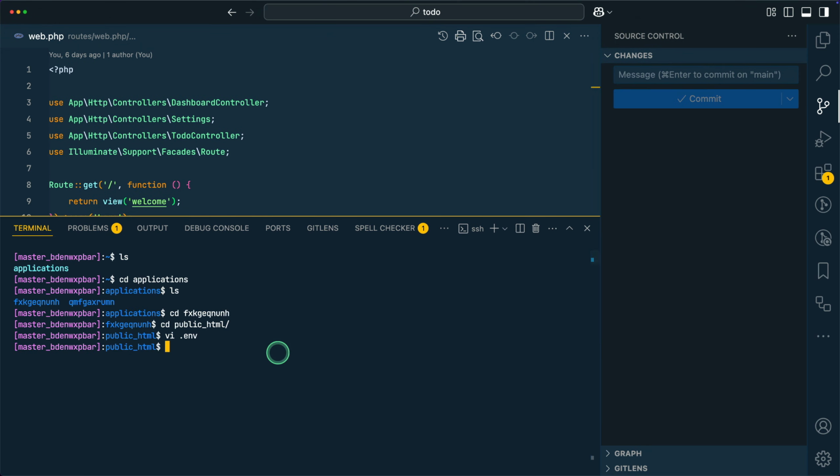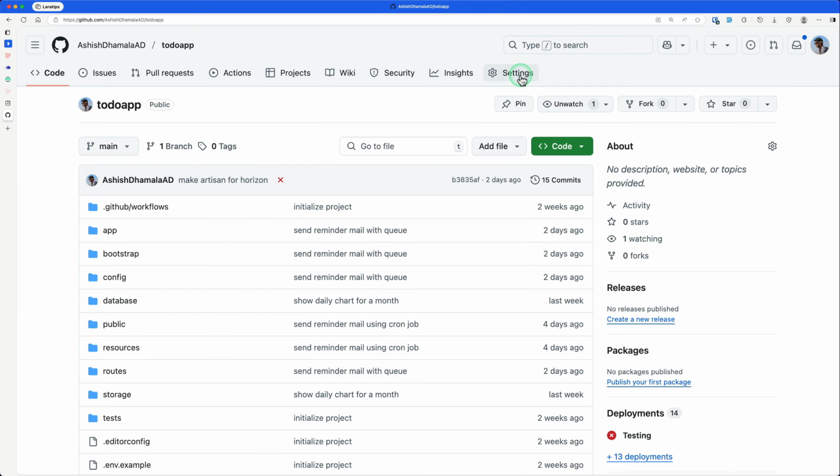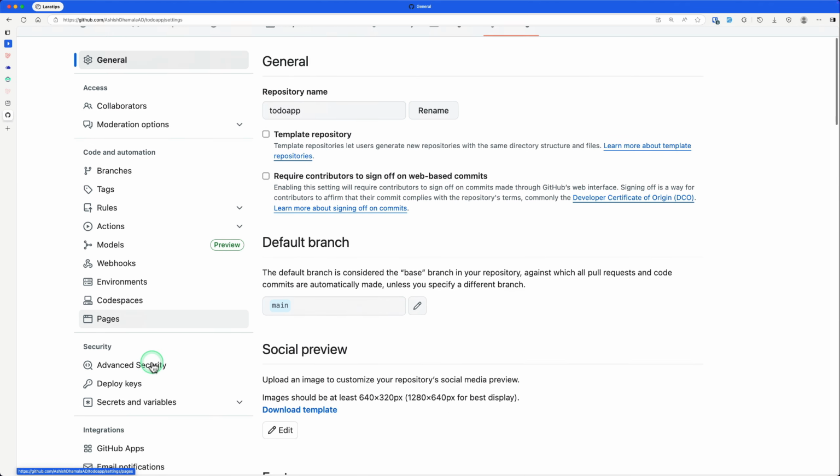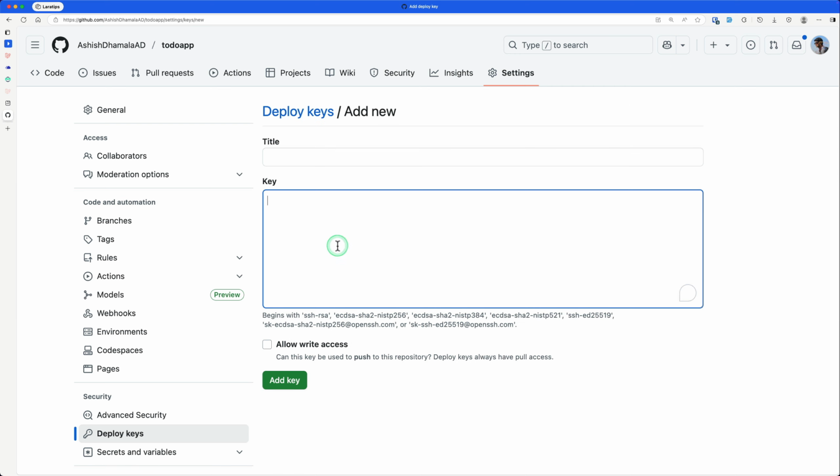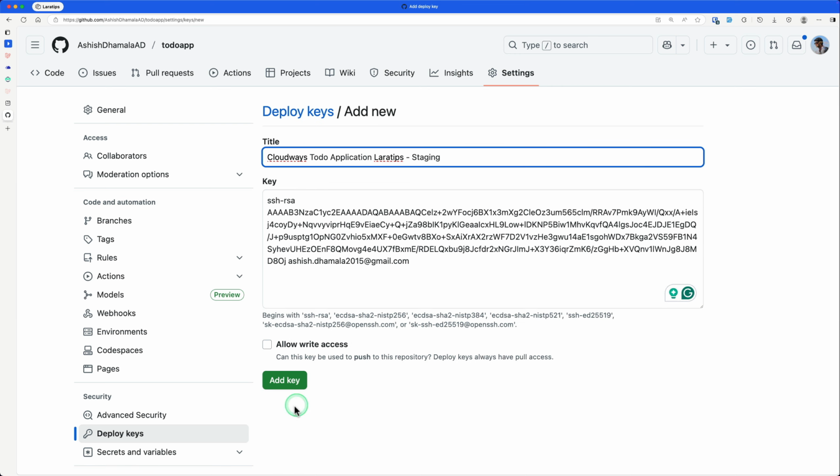Now here in this staging application, we'll do some of the things that we have done in our production application. So let's go to Deployment via Git and then click on Generate SSH Key. It will create a new SSH key for us, specifically for the staging one. After this, let us view the staging SSH key and then copy it. And now let us go to our GitHub, and here we'll go to Settings, Deploy Keys, Add Deploy Key, paste the new SSH key over here, give it a name, and then add the key.